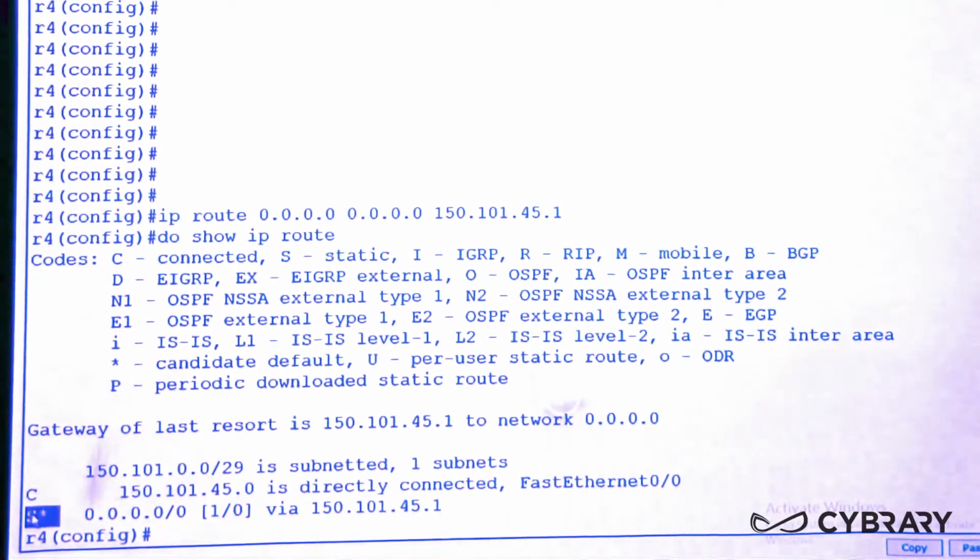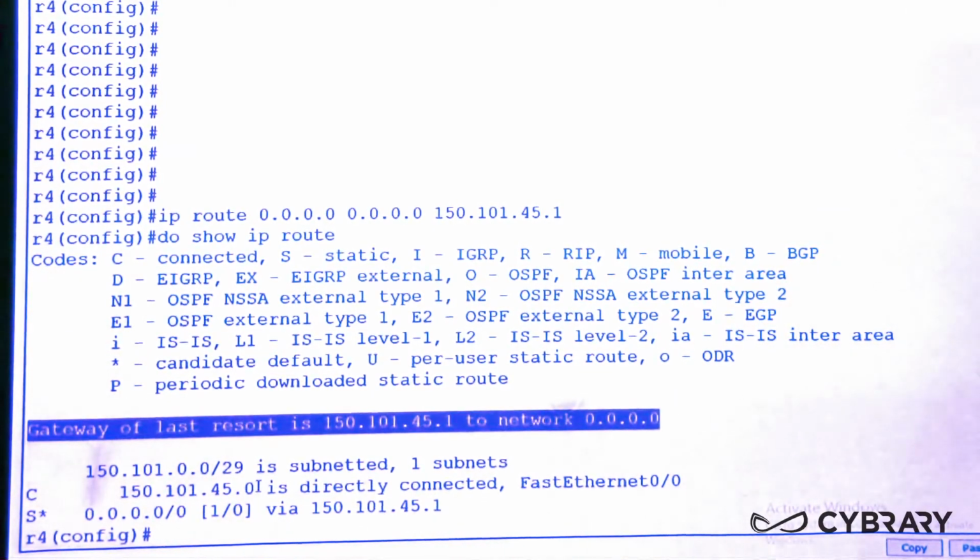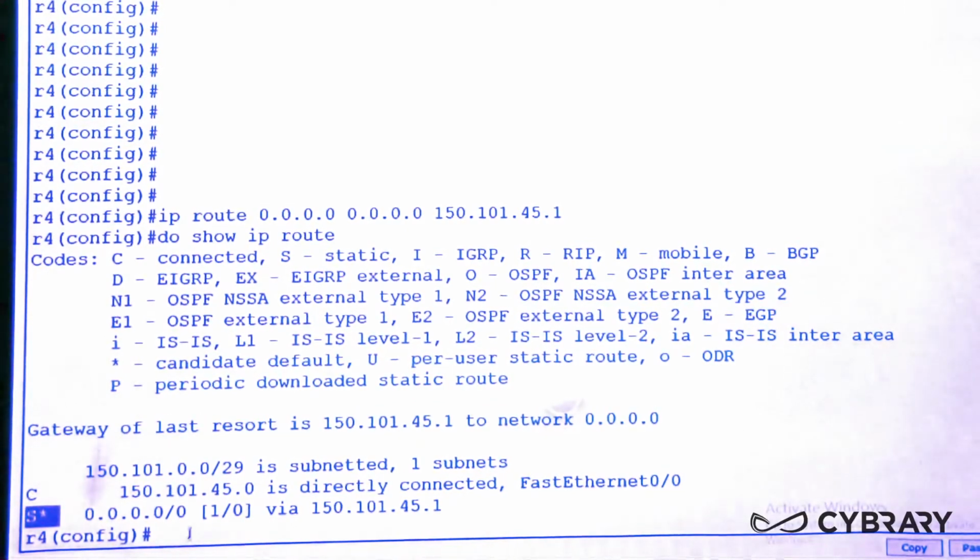The star over here means that this is a candidate default route. And since we only have one candidate default route, it got picked to be our gateway of last resort. So this is your static default route.